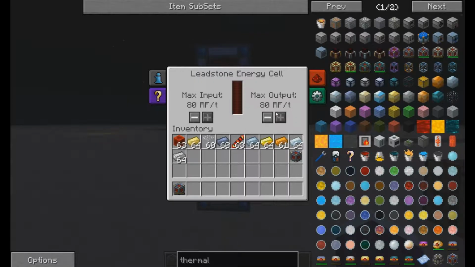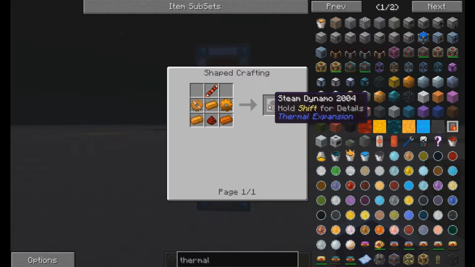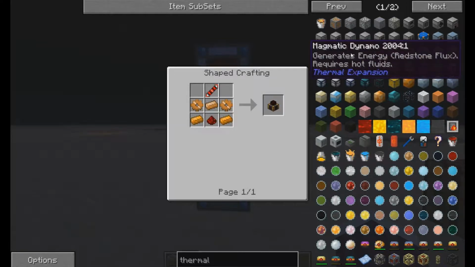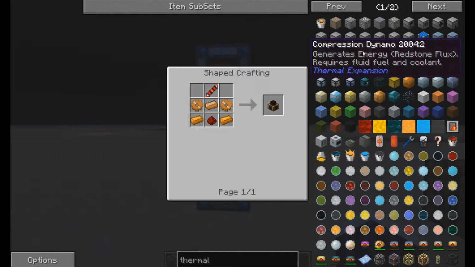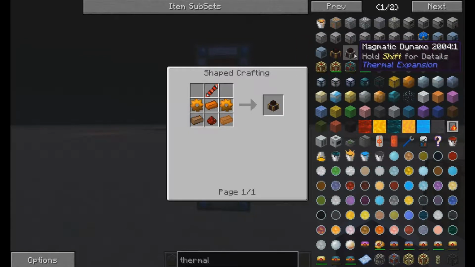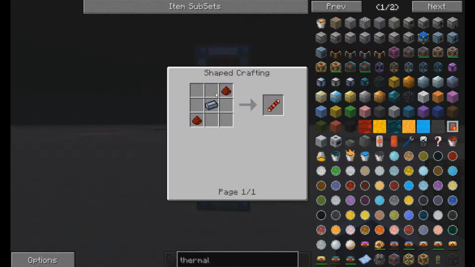Now, in order to get energy in there in the first place, you need these. Okay, so we need the magnetic dynamo, which needs hot fluids, which a transmission coil is much easier to make than what we needed before. Although you do need gears.